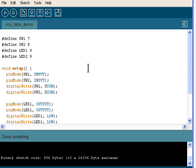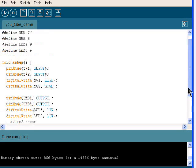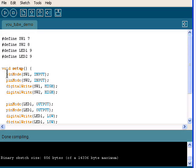All right, pictured here is what the programming console on your computer will look like. It's just a compiler, uses a type of C++. You will type your commands in through here. This, for instance, defines what the individual pins will do and so forth.